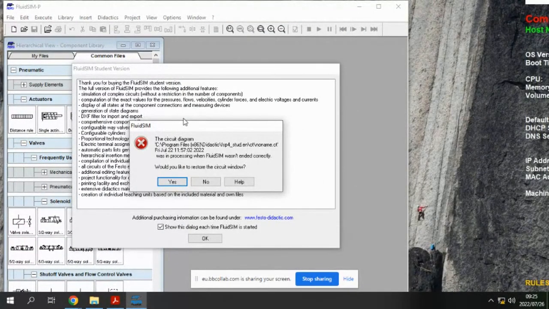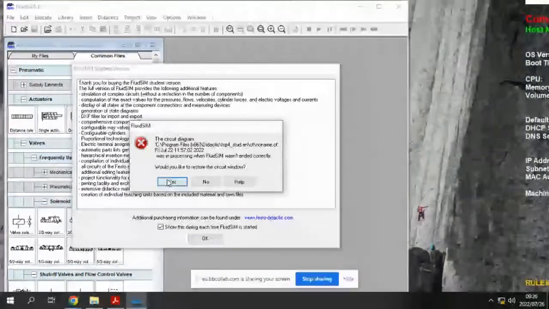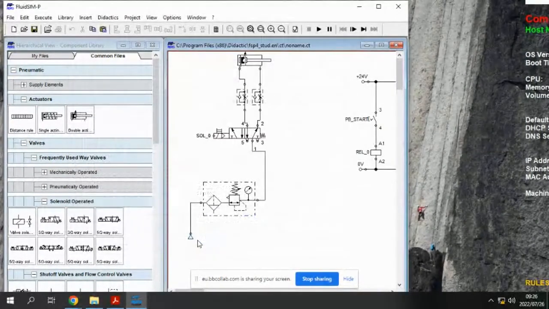Secondly, okay, guys, whenever an error arises, and it will always arise, even on your own personal computer, you don't raise up your hand and you panic, you read. So, according to this, it says that a certain diagram was open and I didn't close it correctly. So, do I want to restore that circuit? So basically, it continues from whatever circuit we have left on last time. So I would say, yes, I want to bring it on so that I can make a clear comparison.